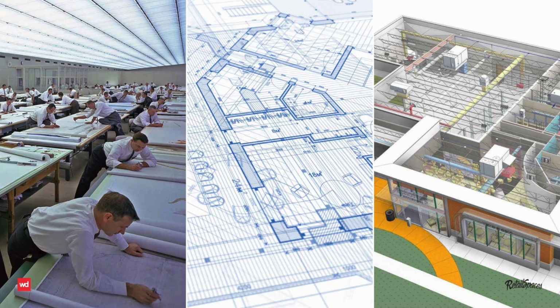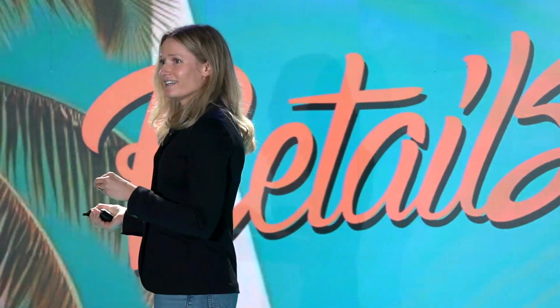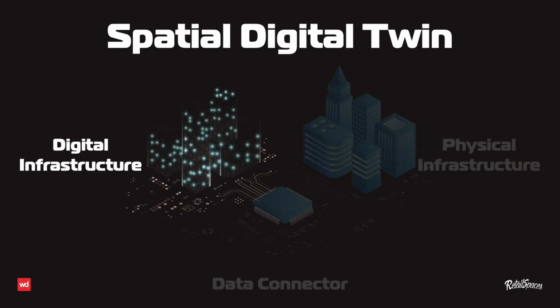And alongside of us listening, our tools have been changing. As an architect, I wasn't quite in the drafting stage, but ended up in computer-aided design and CAD, and now currently with tools like building information modeling, our drawing tools have become data tools. And we recognize the power of that. We have moved from design documenters into the opportunity of being digital infrastructure builders. And that's really the first part of creating digital twinning.